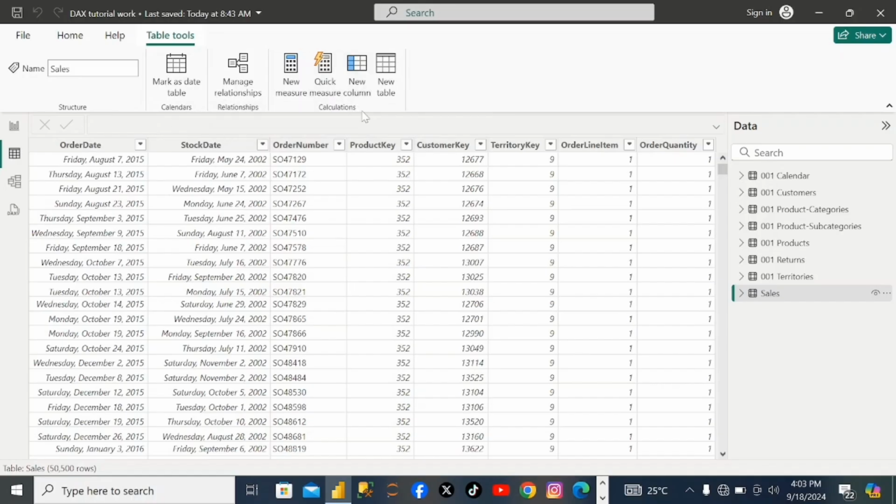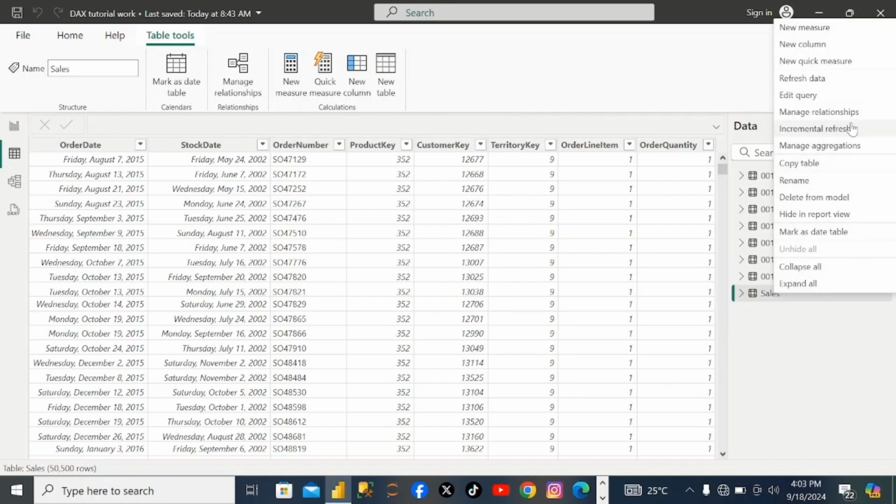So you can create a new column in two ways. Either you come over here and just click on New column, or you come over to where you have your data over here, the sales data, and you click on these three dots. Once you click on these three dots, you'll see a list of options to carry out. So you can see New measure. We also have two ways of creating a new measure. Either you come over here, or you come over here and click on here, and you'll be able to create a new measure. But we are going to create a new column. So just click on New column.